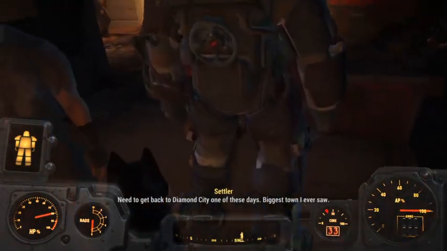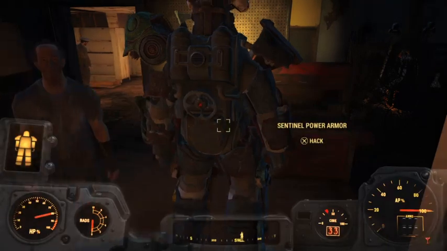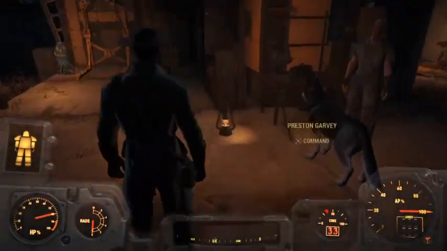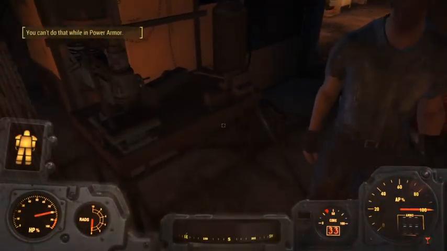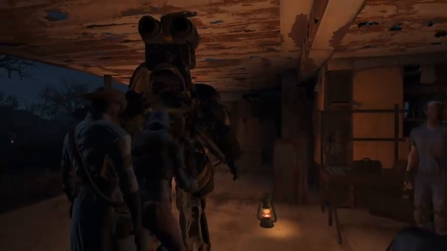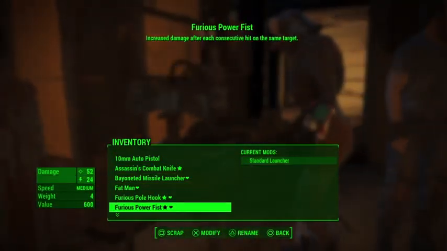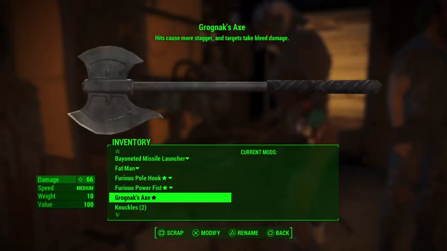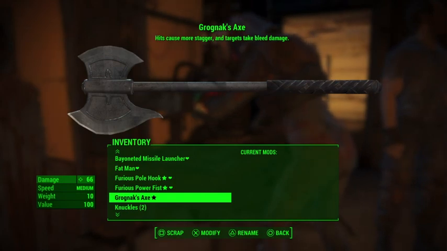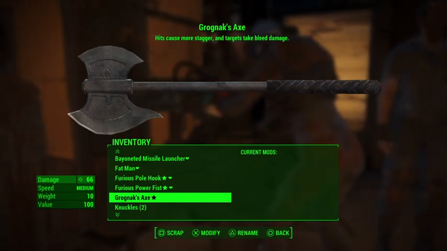Like here, I'll even show you. No, I'll take Grodnak's axe. Is this no? That's armor. Weapon up. What? No, I can't do it. Power suit. If I go to the workbench, see, it's there, but current mods, it's empty. Can't do nothing. Which sucks a lot.